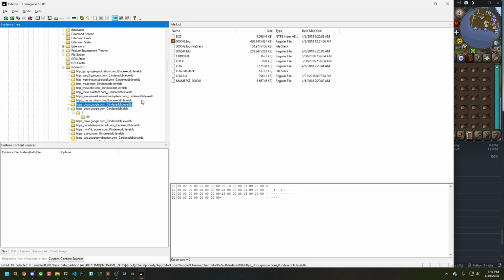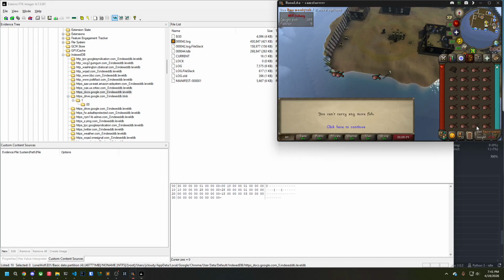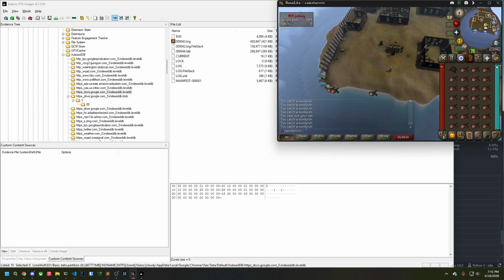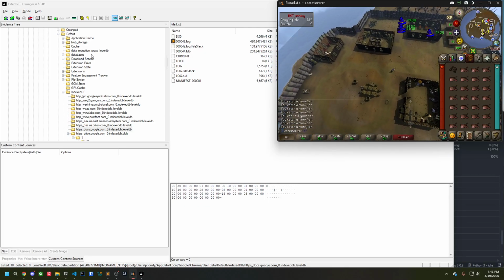Okay, so this isn't SQLite anymore. Damn, this is getting really dank.